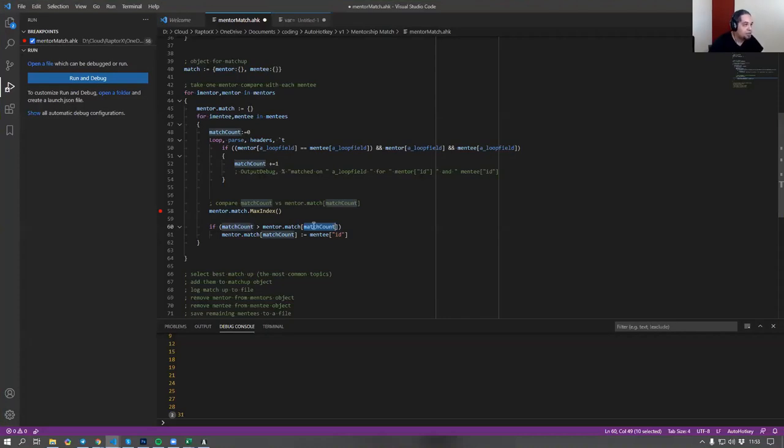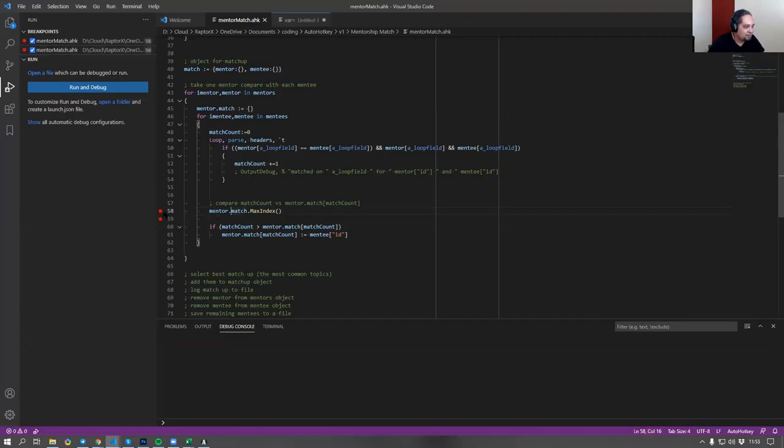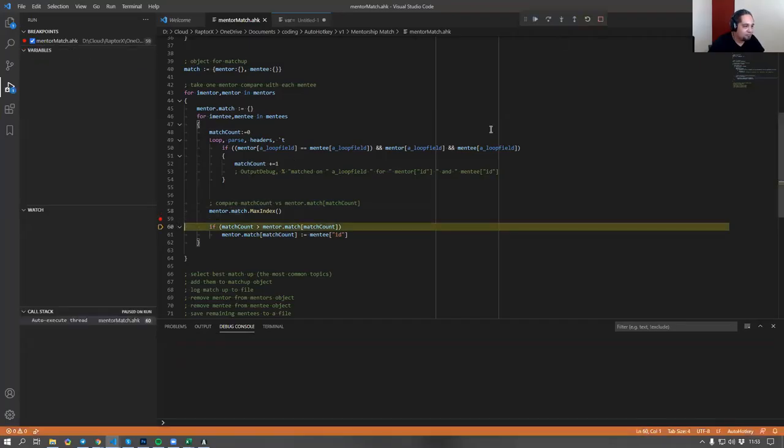This is the problem. This is a loop that is for each mentee. Right. When we finish with that, the next mentee, the match count is not going to have anything to do with the previous one. It's going to start at zero again. Right. Which is exactly what I want. Right, I think that's not what you want. No, it's absolutely what I want. Let's see. Hold on. I want the match count to start over for that person. Let's count how many there are that are matches.